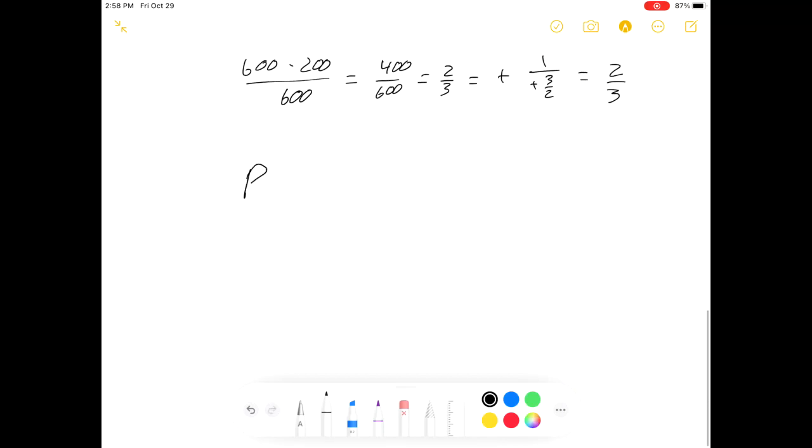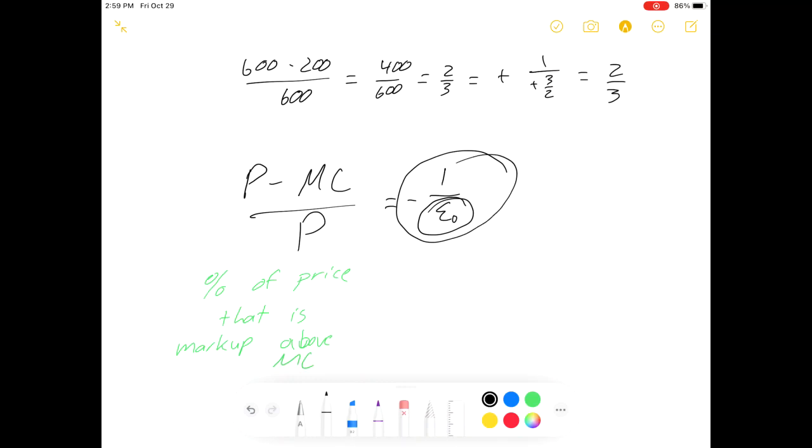Now, let's talk about this formula real quick. P minus MC over P. This is our markup formula. It's the Lerner index. Price is price. Marginal cost is marginal cost. But let's talk about each part. Price minus marginal cost is however much higher your price is than the cost of producing the last unit you sold. It's how much extra money over the cost you're charging. When you divide that by the price, it tells you the percentage of your price that is markup above marginal cost. So if this number gets close to one, that would mean almost all of your price is markup. If it gets close to zero, that means there's almost no markup. And this equation is limited by the elasticity of demand, where the more elastic we are, the bigger this denominator gets, the smaller this whole number gets, the more elastic our consumers are, the smaller our markup has to be.